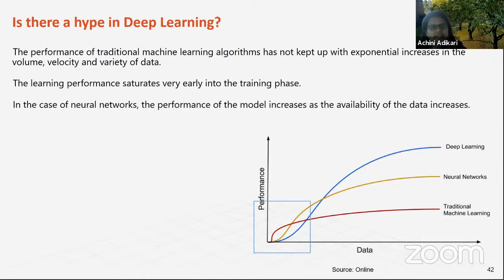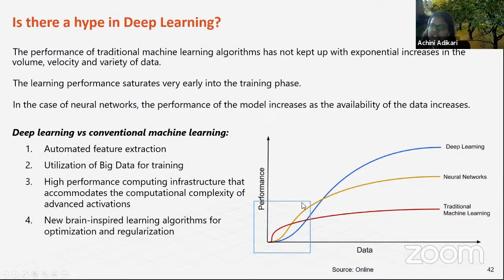So deep learning is really important when it comes to big data, because when the data grows by millions and billions, traditional machine learning models often fail, because they can't handle that much data, or they won't be able to perform better. So in that case, deep learning is very powerful. If you see this one here, traditional machine learning models saturate very early. If you have a very low amount of data, say 1,000 records, then the best idea is to use traditional machine learning, because with a small amount of data, traditional models like regression and decision trees can actually perform well.